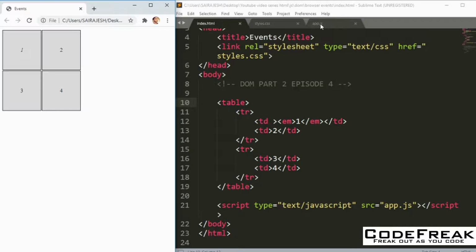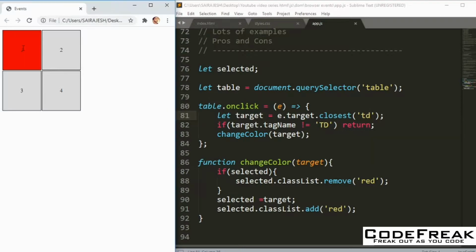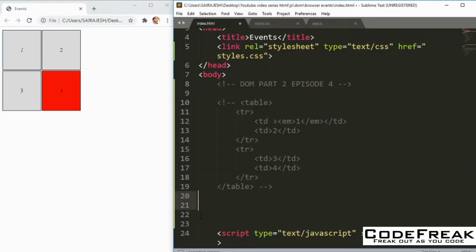This was something which we had learned in one of the previous classes in, I think, the DOM manipulation part 1 section. So yeah, I want you to pause the video here and just recollect it once, then I'm going to show it to you. Dot closest, so we had discussed this, I guess. So dot closest TD, so you can see now it's working. There's one more nice example. So let me make 3 buttons here.